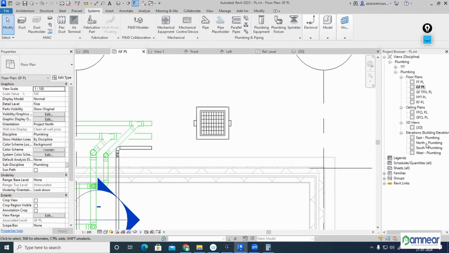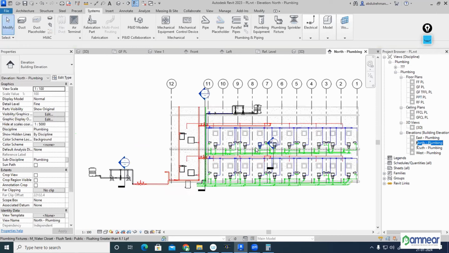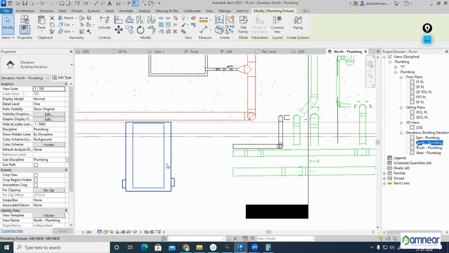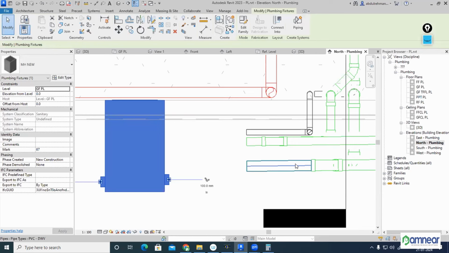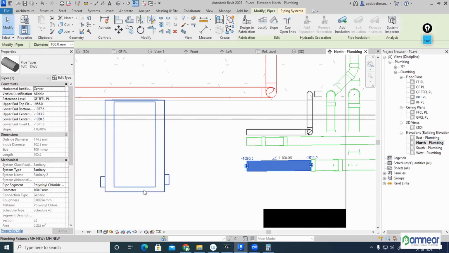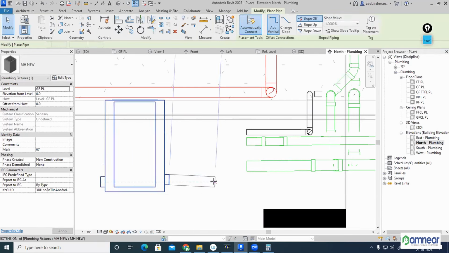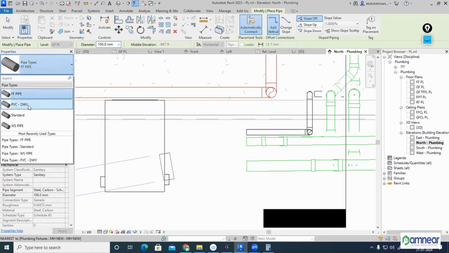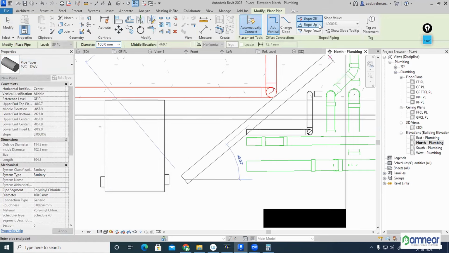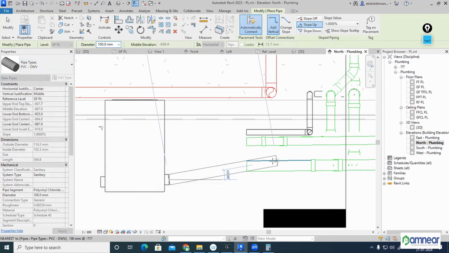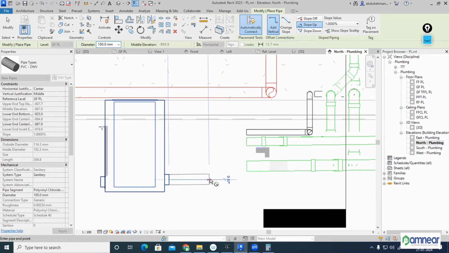I'm going to the north elevation, backside. So this one. Now this has to be connected. So this is a 4-inch pipe. This has to be connected here. Anyhow, in this direction the slope is down only. Just opposite, the slope is upside. So I'm selecting a pipe. Make sure that the pipe is drain waste to vent. We have already selected that. And the slope is upside on this side. Normally slope is down only, but this pipe is going to connect here. This is slope down. Opposite, that is slope upside.